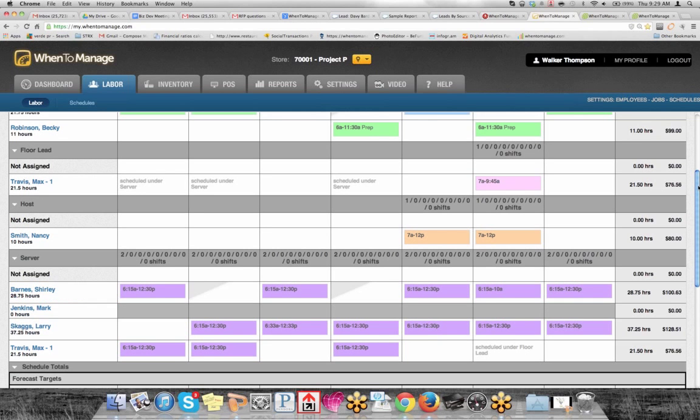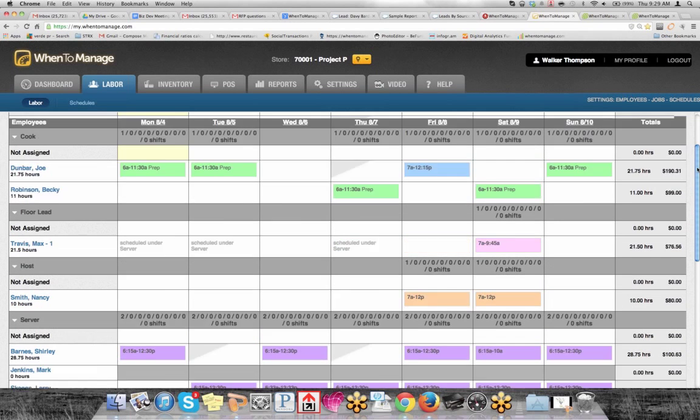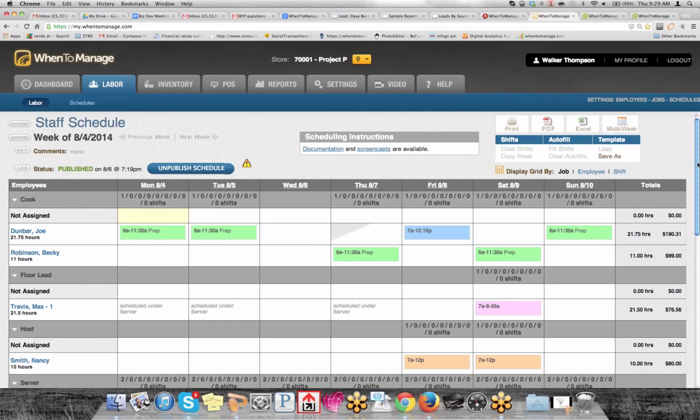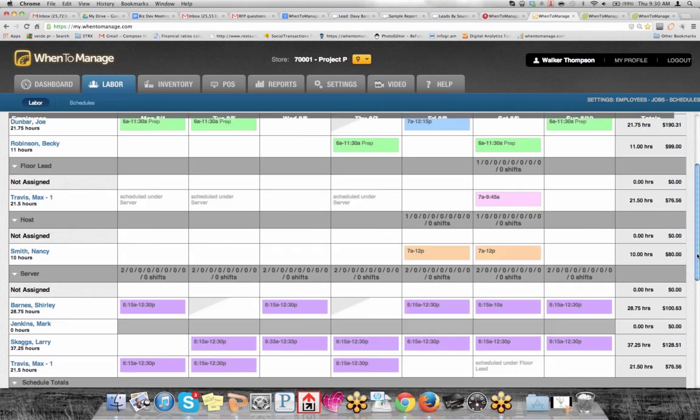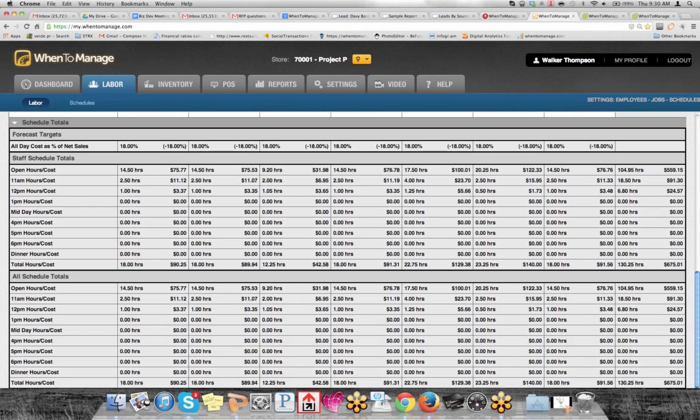And look, we're at 28.75 hours. No conflicts on this particular schedule. We're looking pretty good. On the right-hand side here, you can see all the tallies. So we're pulling in, like I mentioned before, the job details of that employee, the wages, the clock in and clock out data. So I can see all that here as I start to compile my schedule.